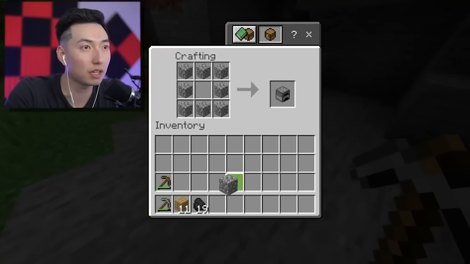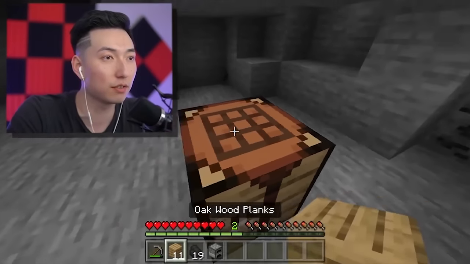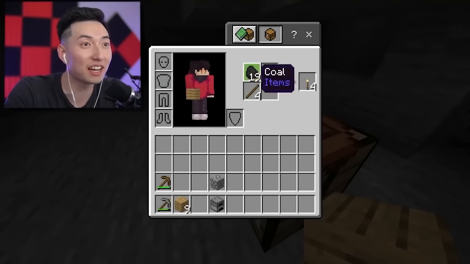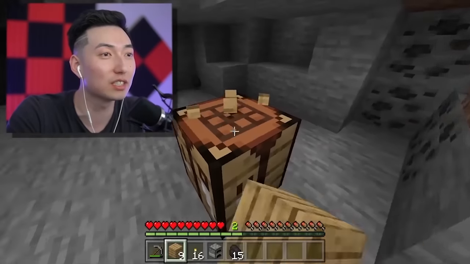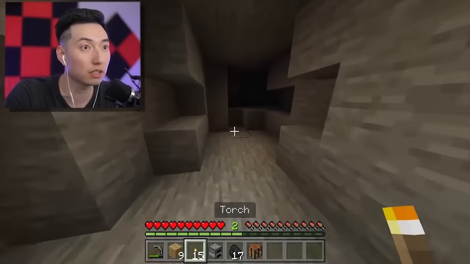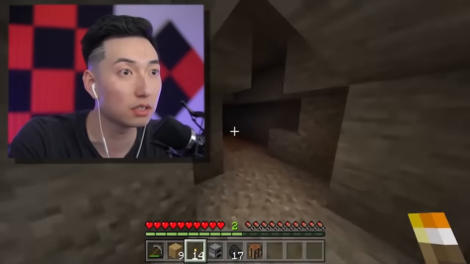All right, let me go ahead and make a furnace because we're definitely gonna need that for later. Let me make some torches as well. Man, I don't know what happened, guys. Like, everything from my inventory just disappeared and it just freaked me out. I hope that never happens again. Please just tell me it was a fluke. It was just a glitch, a one-time thing, please. All right, we got some torches though. We can go down in here. I'm hoping to find some iron down this cave.